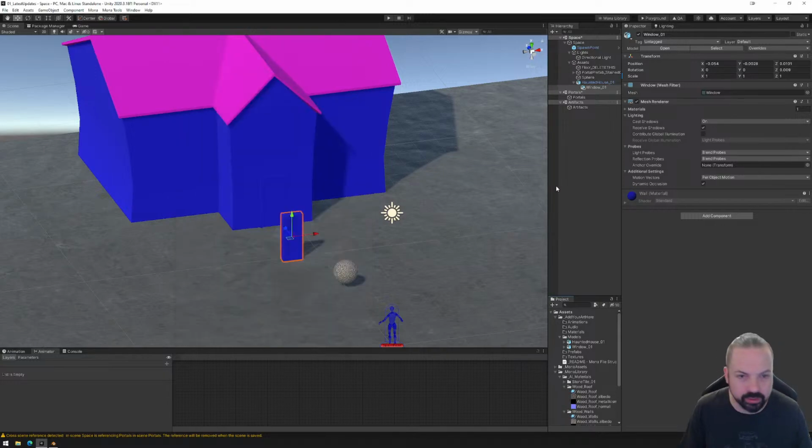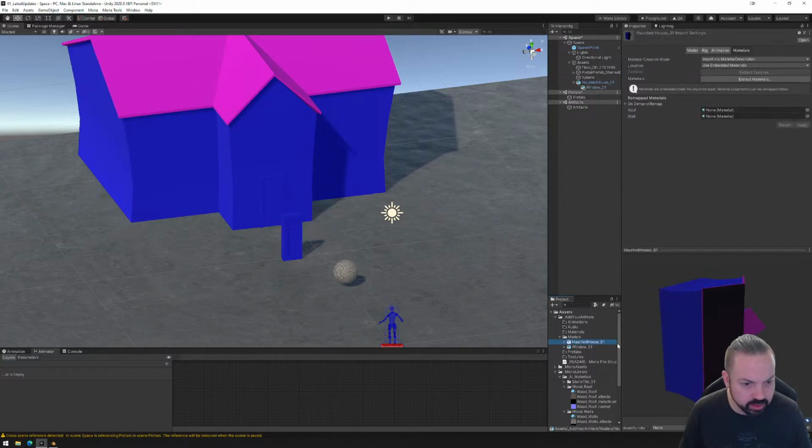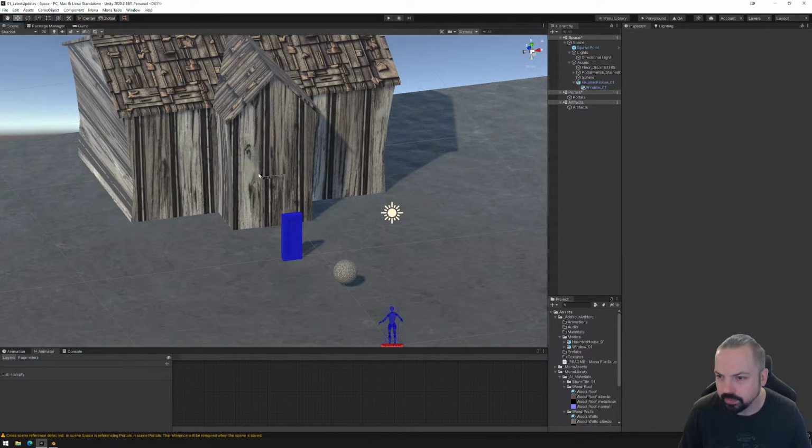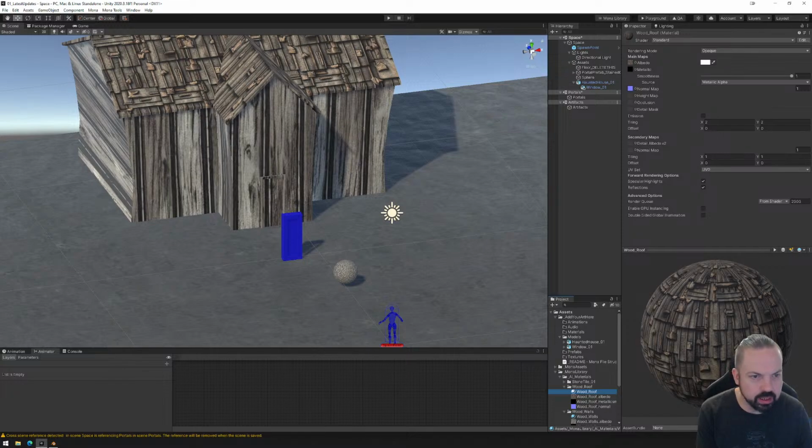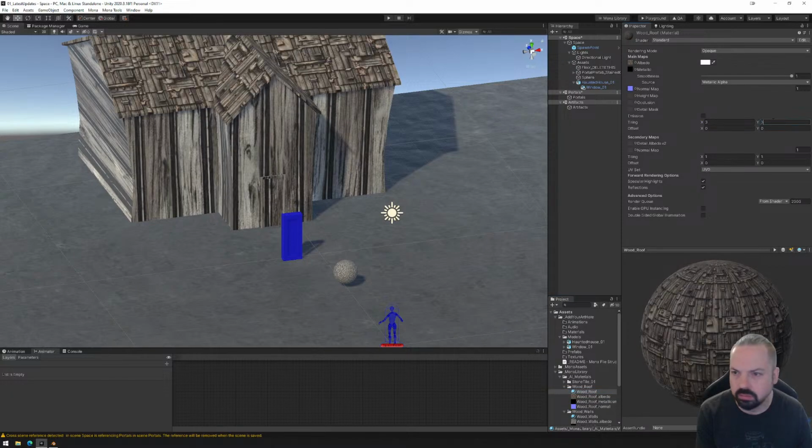Okay. So, now that we have our two materials, I can actually go to my haunted house and put them here. So we have a roof, and we have walls, apply. Okay, so the roof needs to be more tiled, a little bit more.